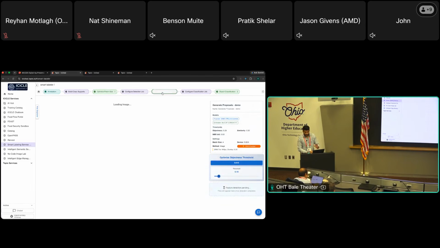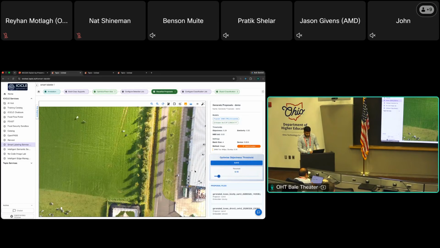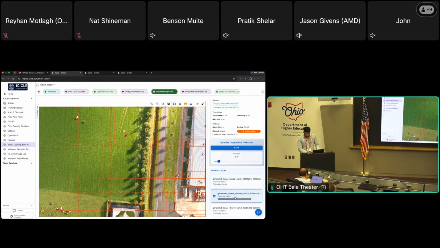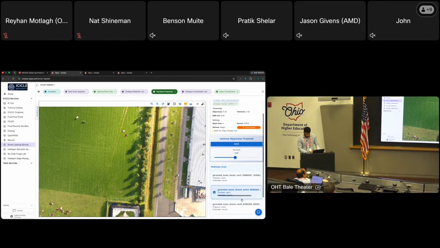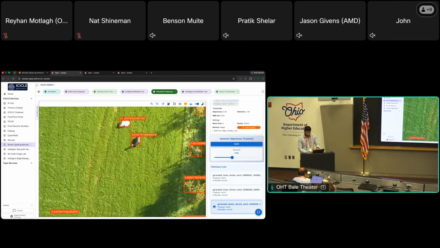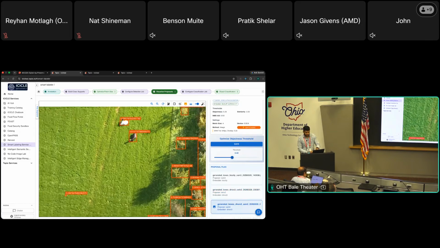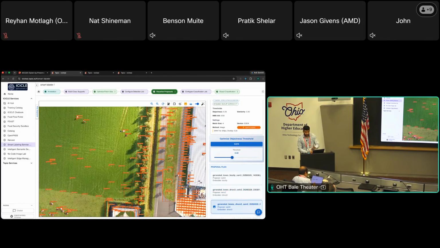Similarly, using the proposer, we generate the regions of interest as shown in this particular box, and it comes along with the scores that it has assigned. The proposers have just generated the regions of interest here.